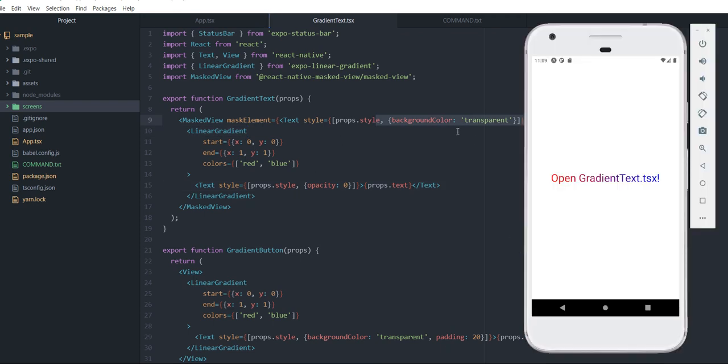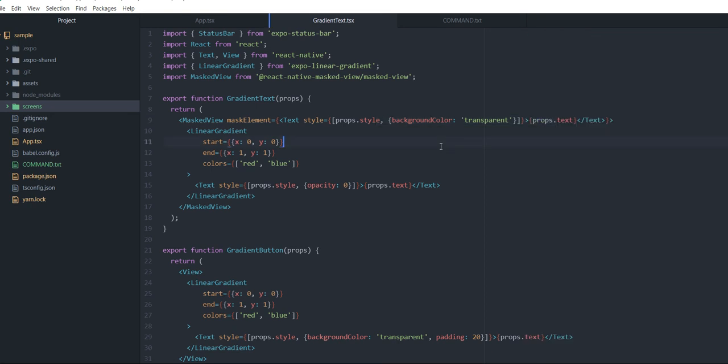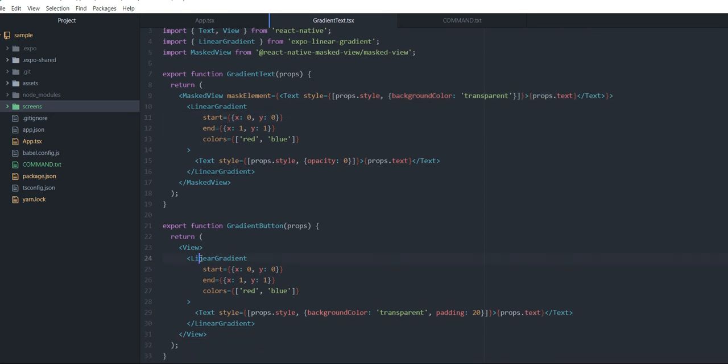So I know that this process was a bit confusing, but just as a recap, what we first did is we integrated a linear gradient and put our text between it. And this is what you can do a gradient button with. However, we wanted gradient text.